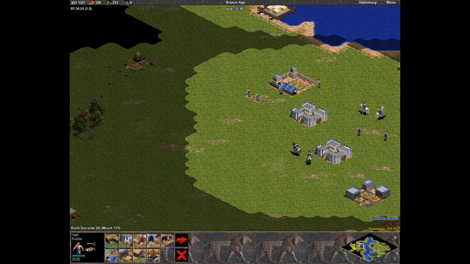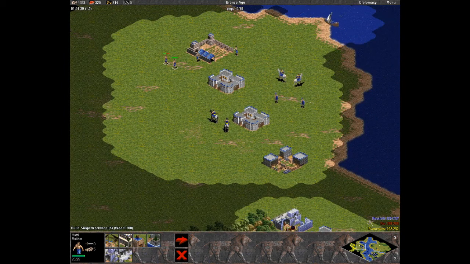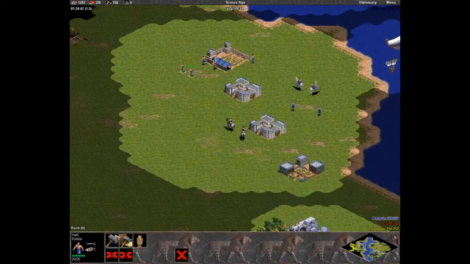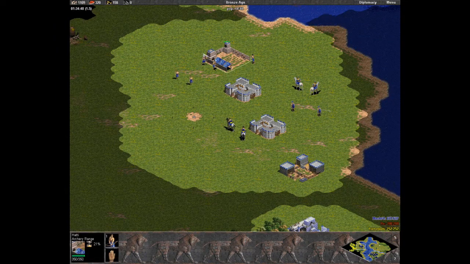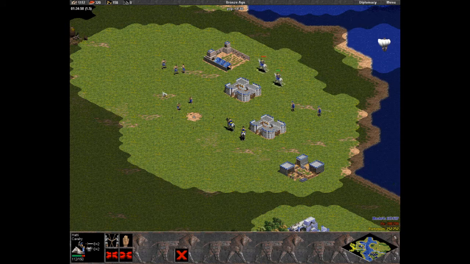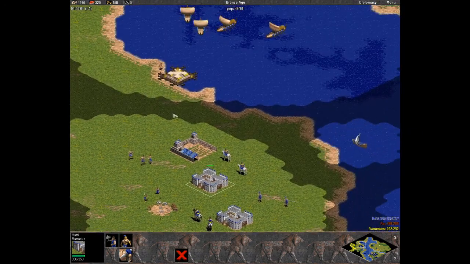Okay, I've got more gold now. So, we have a siege workshop. Good, we can get some more siege weapons. And I'll build an academy. We don't get composite bowmen, so we don't really have an answer to that. We can build cavalry, actually, which would help. And also build swordsmen, now that we're getting some gold.